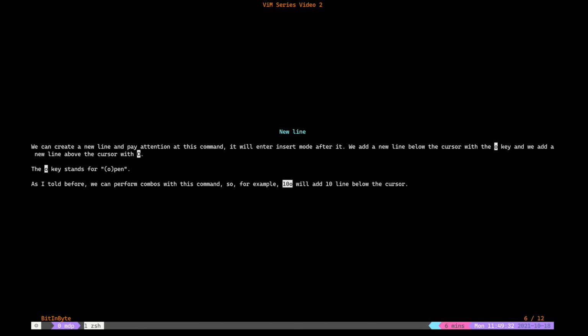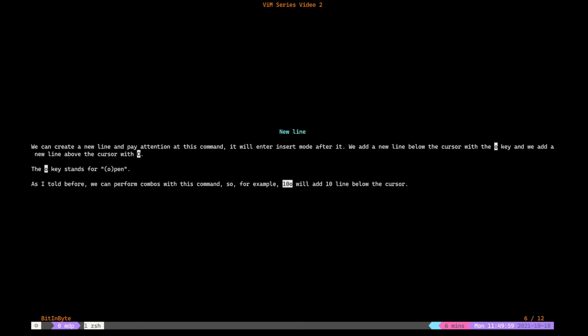You don't need to do anything. You just press this command and you are ready to write straight away. So we have a new line below the cursor with the o key, and a new line above the cursor with the uppercase O.